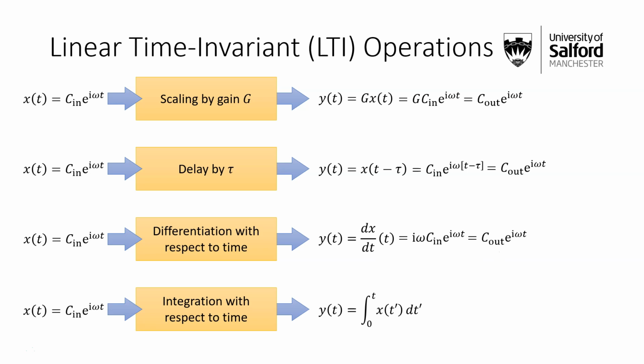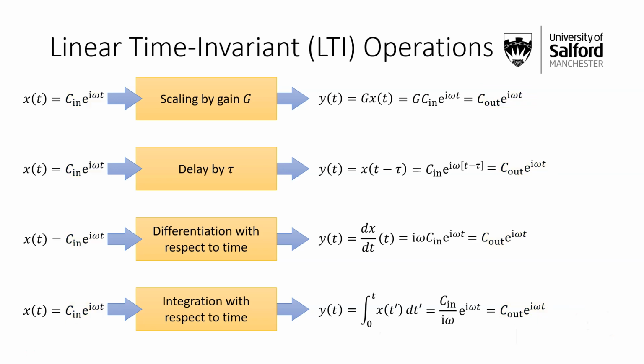And integration, something else that could be difficult. It could potentially be mathematically difficult. It might represent something like energy being accumulated into acceleration in a mass or something like that, or charge in a capacitor maybe. And this is just going to come down as being c over i omega. There's some constant. We won't talk about the constants. Usually in what you're going to do with these, the constant doesn't matter. But effectively, what happens is we just have a new c, where c was the c that came in divided by i omega, and so all of these different operations just turn into changing the value of c.